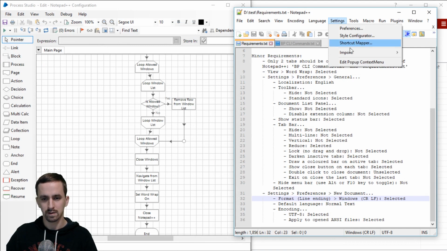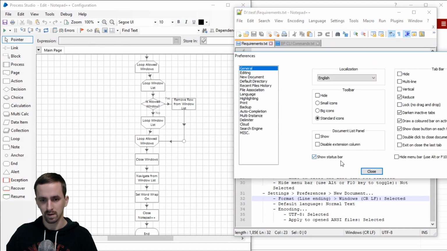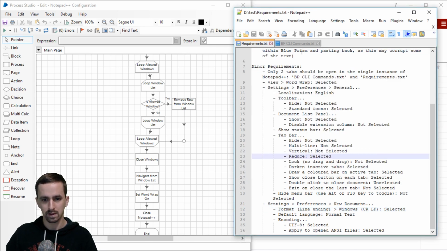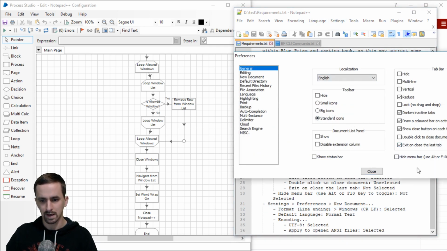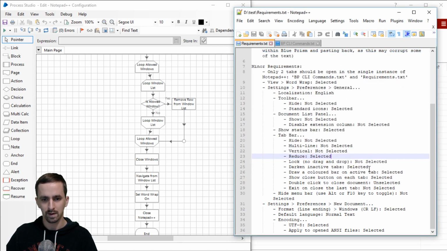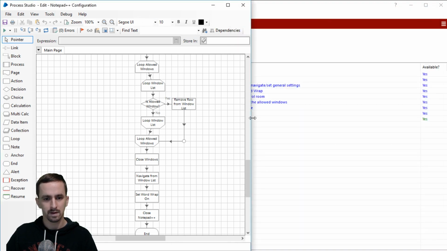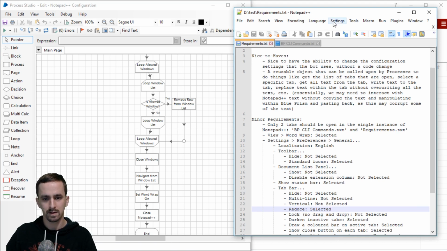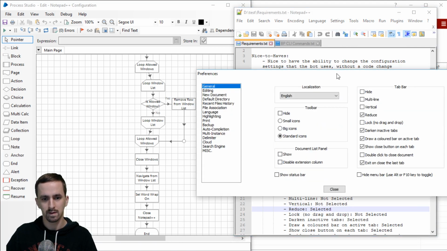I do want to just make sure each time that I'm testing something. So in here, I'm going to disable the status bar and make sure that that works. I'm also a little concerned about exit on close the last tab. So we'll look for this to be false and this one to be true. And I'm going to click to another tab here. Okay. Now if I open Notepad++, is it going to go to that tab again? Let's test it. Okay, it looks like it starts over at general anyways.